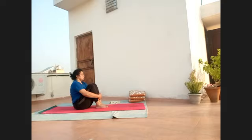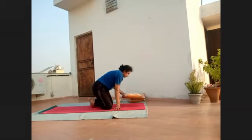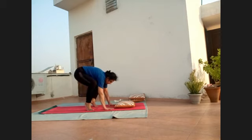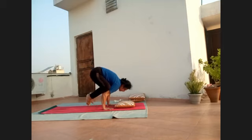Now, come up into the squatting position. Let's do the balancing posture crow, the Kakasana. Make a rough square with your hands and feet. You can put a cushion in front. Place the knees on the upper arms. Shift your body weight from toes to the hands, looking at a point in front. Get one foot up, the other foot up, and hold the crow if possible. That's very good. Slowly release down.